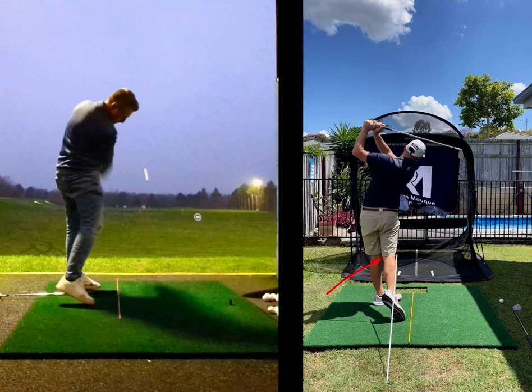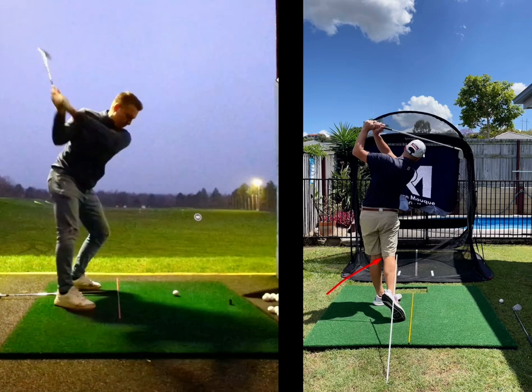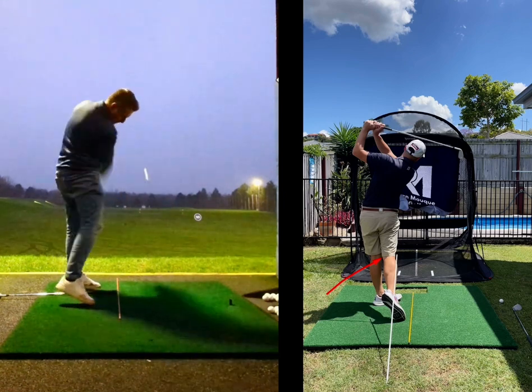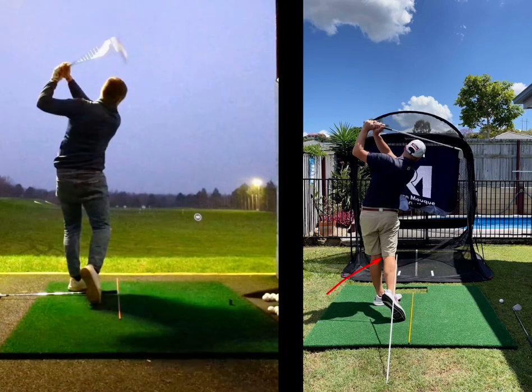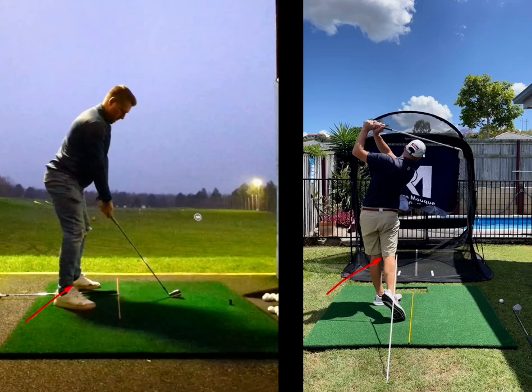So I reckon that drill alone will get you to pivot a lot better. It'll allow you to rotate the lower body a little bit better. It'll allow you to get into the lead heel a lot better through the downswing. And, for a better word, I'm not a massive advocate for taking away early extension, because, as you've probably heard a lot, it's actually not a bad thing.